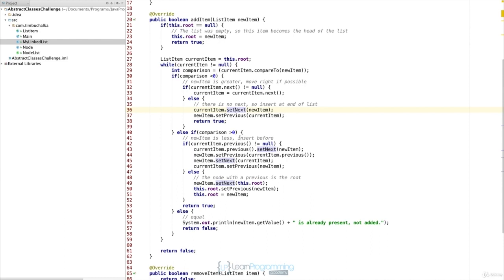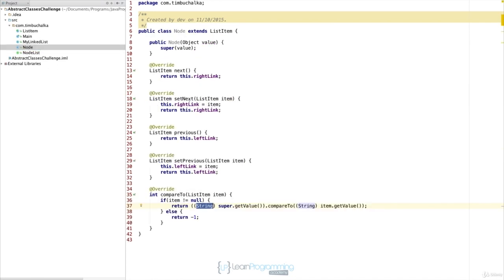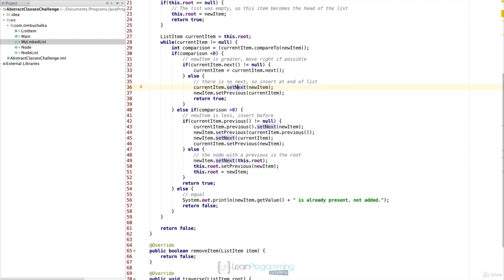And the reason that we can shortcut the code is relating to the methods set next and set previous. So of course, if I click through to those, we go to the abstract class, that's our list item, set next and set previous, and of course we implemented that in our node. So we go into the node, you can see set next, we're setting the item, and then we're returning the item as well, and it's the same for set previous. So because we're returning that reference in here, we can shortcut some of our code. Because at the moment you can see every time we add a new item, we've got to call set next and set previous, unless of course it's a new item for the first time, but most times we're going to be executing both of those.